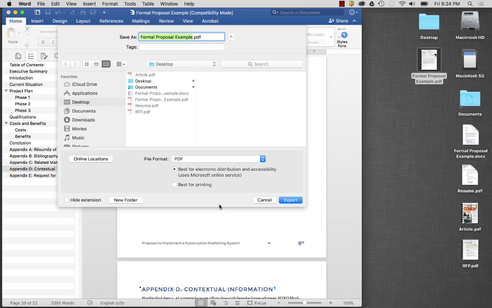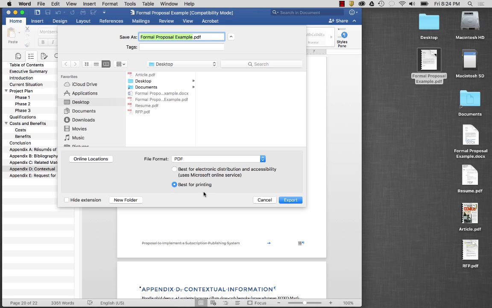An option popped up with an update a couple of weeks ago for best for electronic distribution. Do not use that. It sends your file up to Microsoft servers. It turns it into complete garbage and gives you a PDF that does not quite look like what you would expect. Don't use it. Simply select the best for printing option.